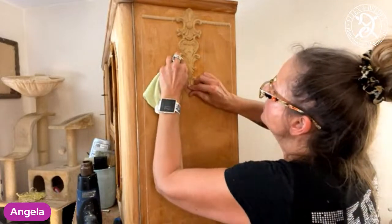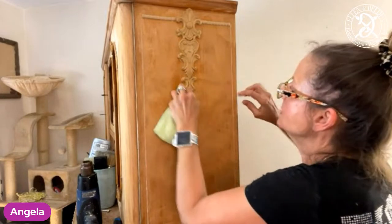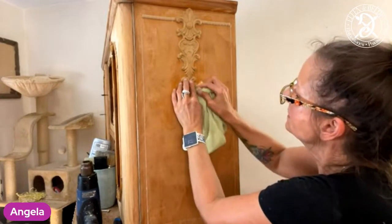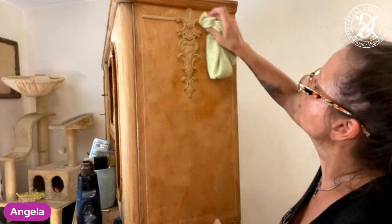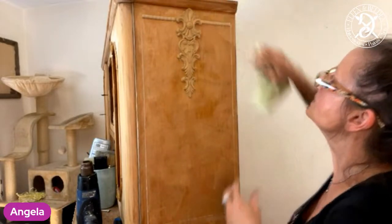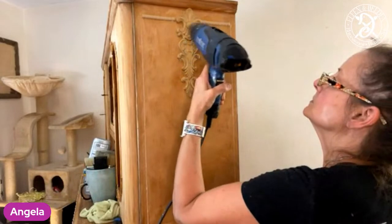So that's why, don't panic if you break one of your pieces. You can attach them. You can, if you want to, just sand a little over, use some sandpaper over those edges and go from there. But we're good to go right there.